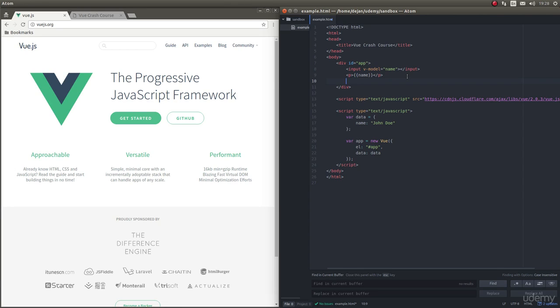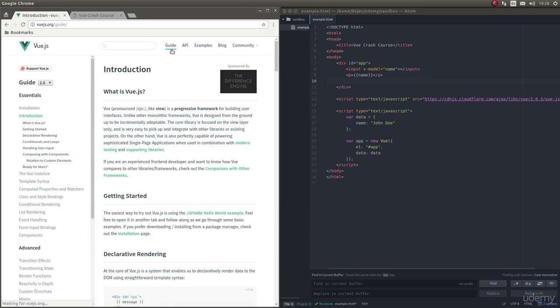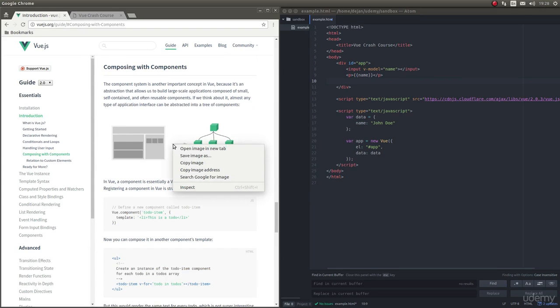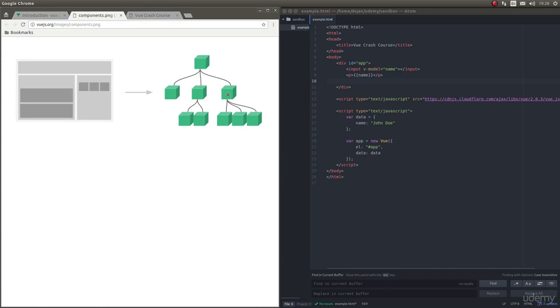Okay, so what does that actually mean? Let's take a look. There's a pretty cool image over here on Vue website. It's under here. Yep. Let's see it a bit bigger. Okay. So with components, basically I can create independent units of my app, and then I can wire them together in any way that I like to create entire pages.